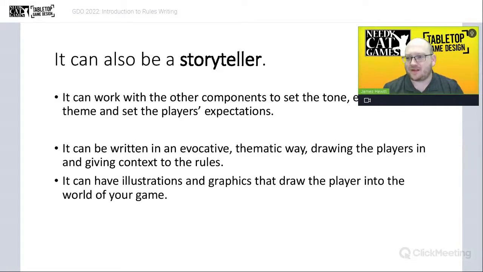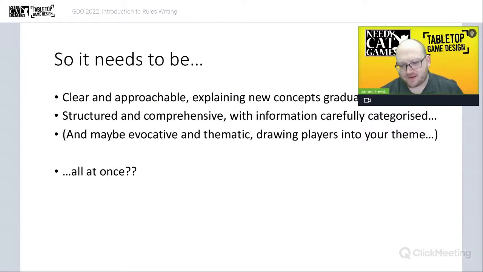using colourful language, drawing the players in, and using color to give context to the rules. A player will care a lot more about what's happening in the turn if they understand what it means. Getting 2 resource points doesn't mean much. Harvesting the food they've so carefully planted probably means more. And of course, you can have illustrations and graphics that draw players in and make your game come to life. So those 3 things are quite different, right?